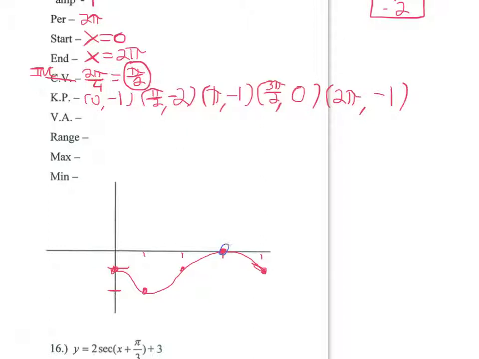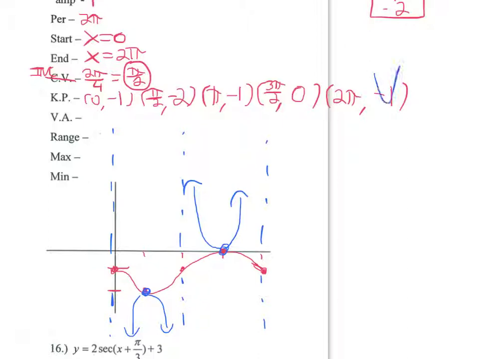Now real easy to just change it to cosecant. I look at the max. I share this point at the max. It goes up. I look at the minimum, which is right here. The parabola goes down. Then the other three are the middle points of the equilibrium. It's a VA here, a VA at pi, and at 2 pi is a VA. So at -1 were the middle points. I could change this to a VA, change this to a VA, change that to a VA. Remember, every other key point is always going to be a VA.